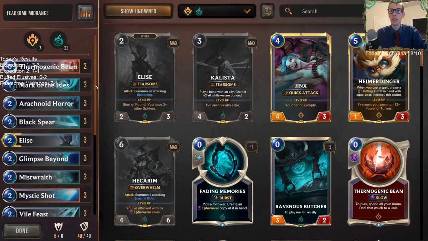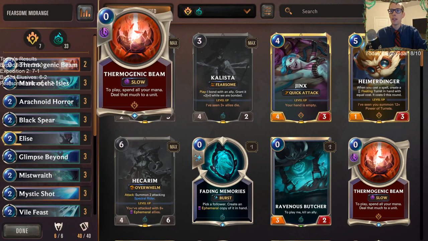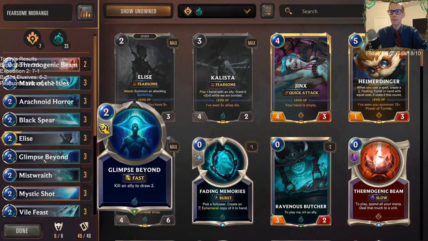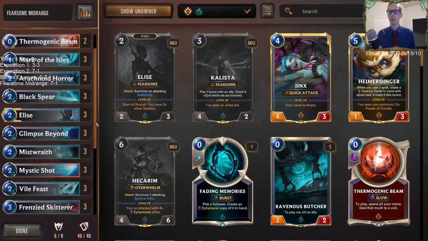This deck just felt really strong. You know, like all the fearsome creatures were really good. I'm not sure about the three Mark of the Isle, three Glimpse Beyond. Those cards were okay. Especially Mark of the Isles is pretty good. Glimpse Beyond as a three-of seems a little much. Even both of them, they seem like they could maybe be two-ofs.